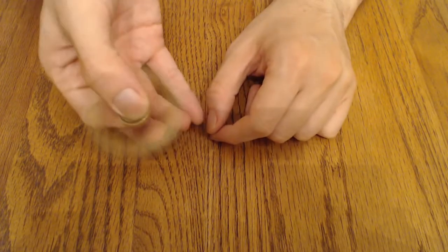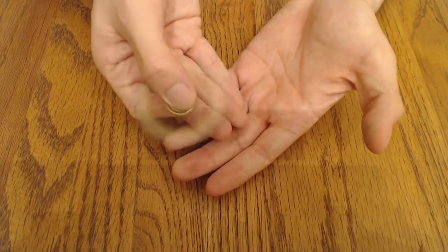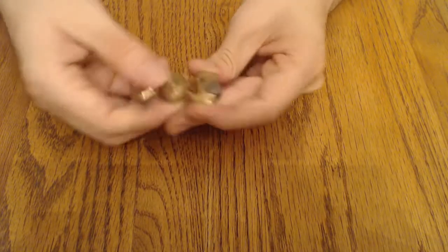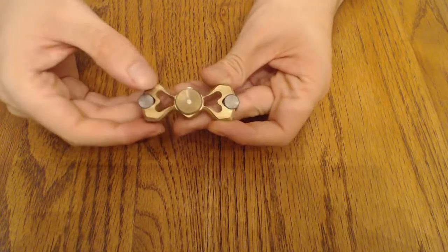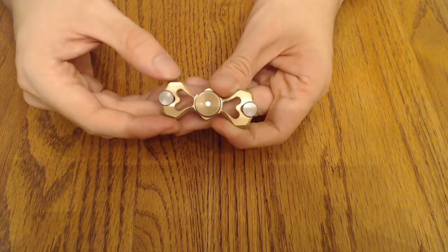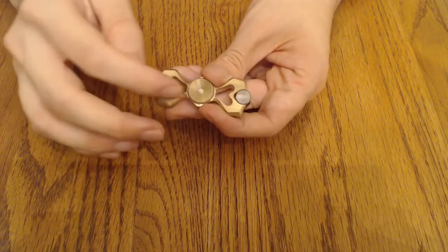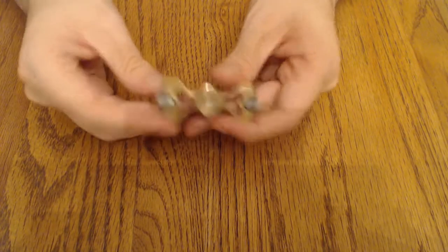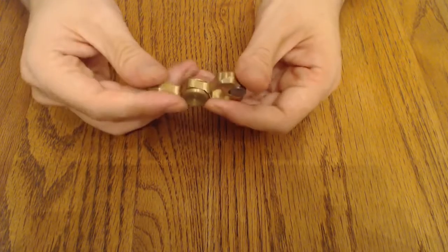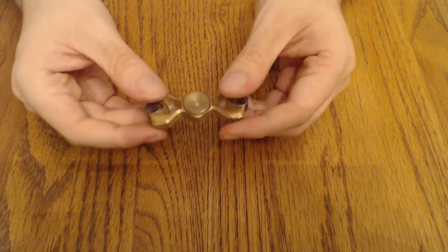Nice little optical illusion over here because of those cutouts — you can see it looks like there's a spinning circle around the perimeter of the bearing, and that wouldn't be possible if this were completely filled in with brass. Whether you want it filled in was a point of contention for me, wondering if it would be best served just completed with brass so you could mod it with tricks. But then again, you have these inserts that are clearly going to be a big selling point for the Rebar, because you can mod it however you want with the inserts NTO provides.